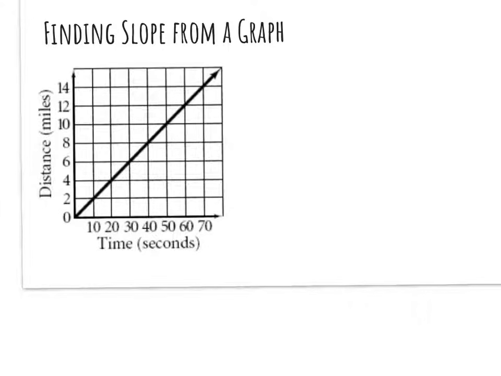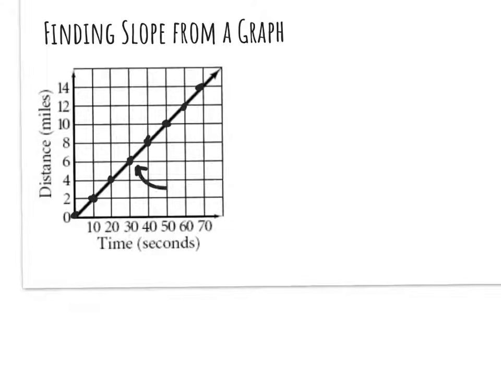Another example of finding slope from a graph is a graph like this. You'll notice that in this scenario, we have an example of a real-world problem where as your seconds are going by, your distance in miles is increasing. So we need to find the slope of this graph. In order to do that, I need to choose some points on this graph. I have a ton of points here to choose from. They intersect nicely, so any one of these points that I'm filling in, I can use.